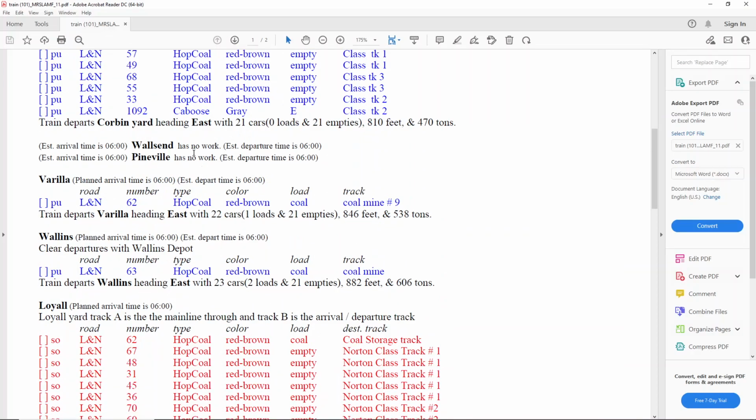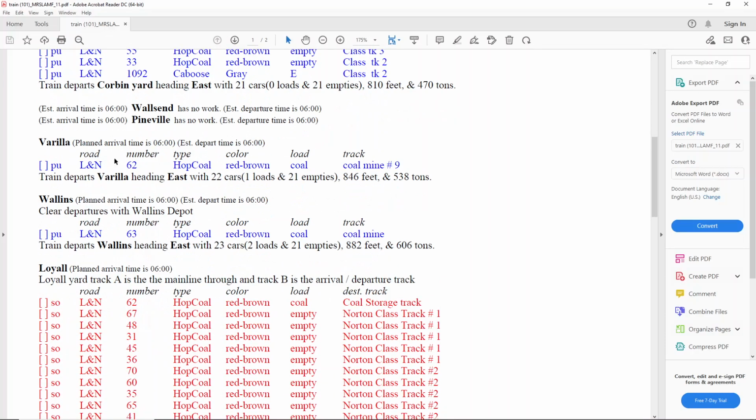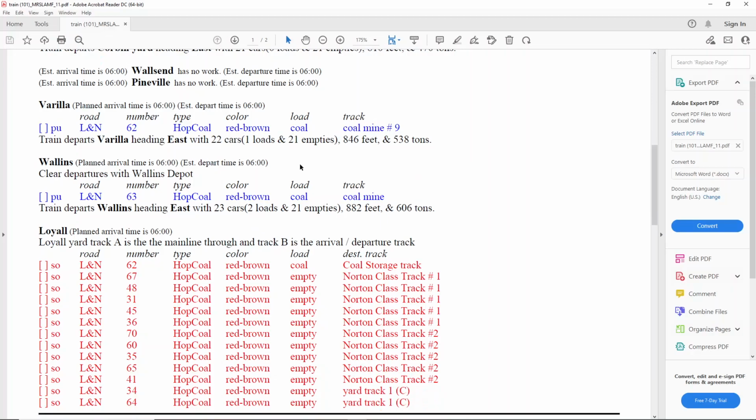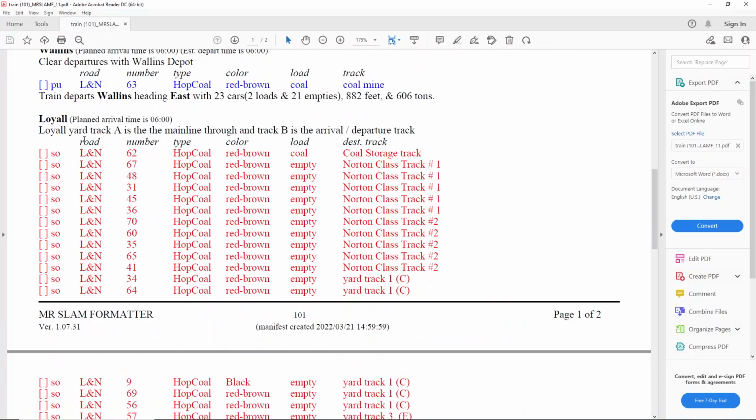Train goes through a couple of locations with no work. Then at the location named Varilla, it picks up a fully loaded coal car, goes on to Wallens and picks up yet another coal car at the mine. And then when it gets to Loyal, it has a location comment.